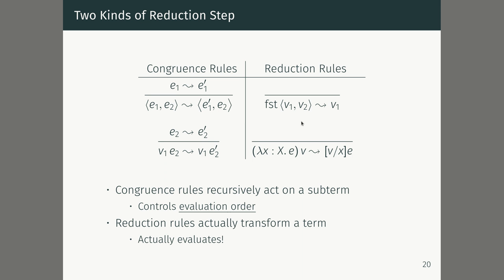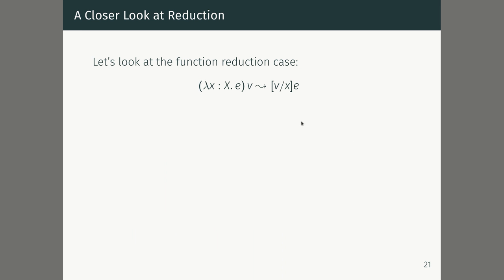And on the other hand, we have the reduction rules, which actually do a serious transformation to a term. So these are the things where actual computation happens, where you get a tagged value and you take it apart and you make a branch based on the decision. So this is where actual computation happens. And now, because we're always thinking about the Curry-Howard correspondence, what we can do is go and take a look at the reduction rules.